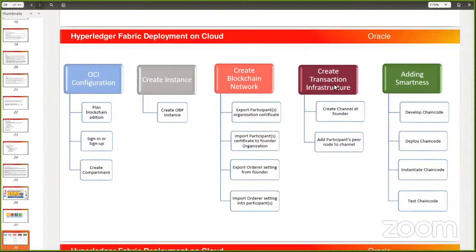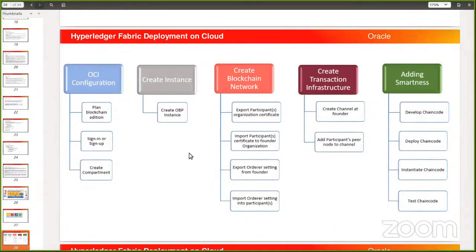And then create your transaction infrastructure, meaning that the name of the application we are using in our platform is called Founder. Create a channel in the Founder, or add the participant to your peers and your channels. Once you create the transaction infrastructure, the next thing you will do is add some form of smartness or smart contract to it: develop your chaincode, deploy your chaincode, instantiate your chaincode, and test your chaincode.